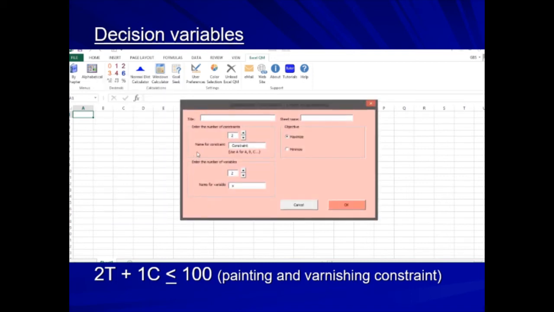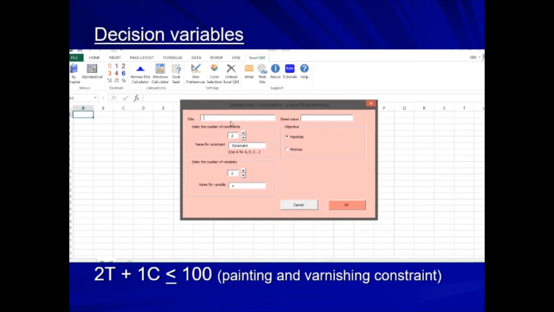and it will direct us to a spreadsheet initialization table. This table will allow us to put the title of the problem, even the sheet name, the number of constraints, and the number of variables, and it will also allow you to choose whether the problem objective is to maximize or to minimize.